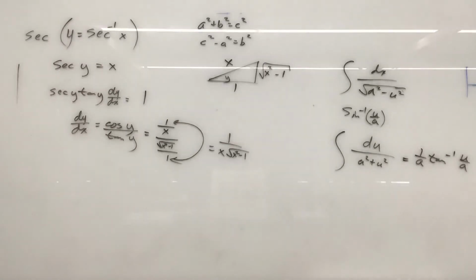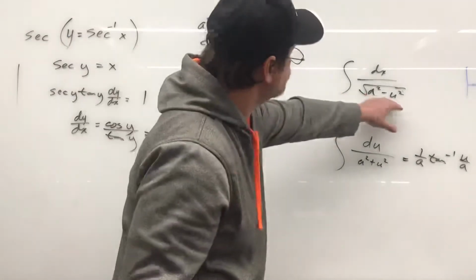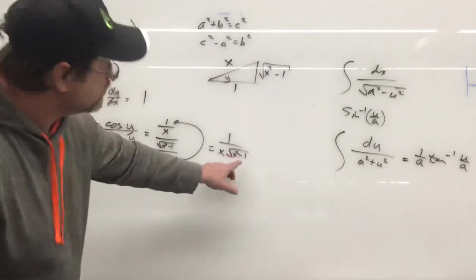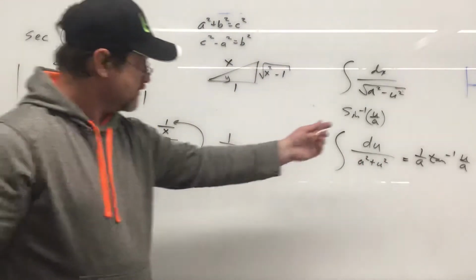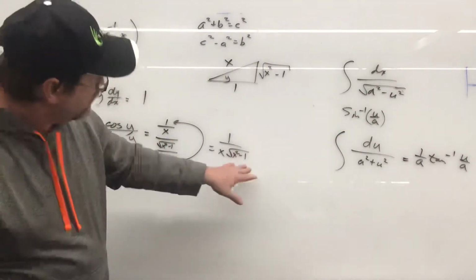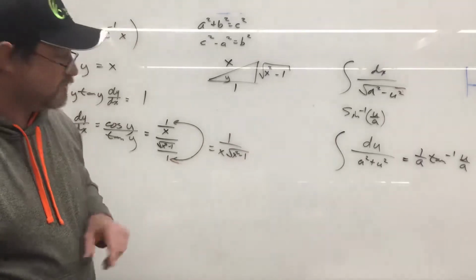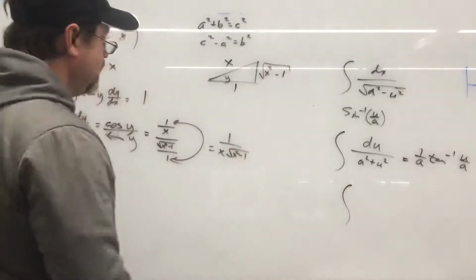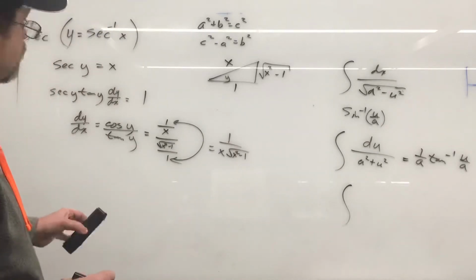So that one's different. Over here we had a squared minus u squared under a square root. Here we had a sum and no square root. Here we have a square root. Turns out it's the opposite direction, right? Because here we had a squared minus u squared. This is going to be u squared minus a squared. We've got the square root, and in addition we have another term out here. So that gives us another class of integrals that we can look to solve by using inverse secant.